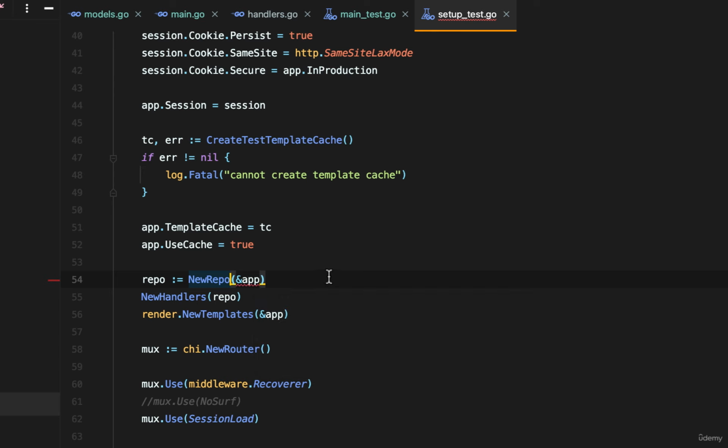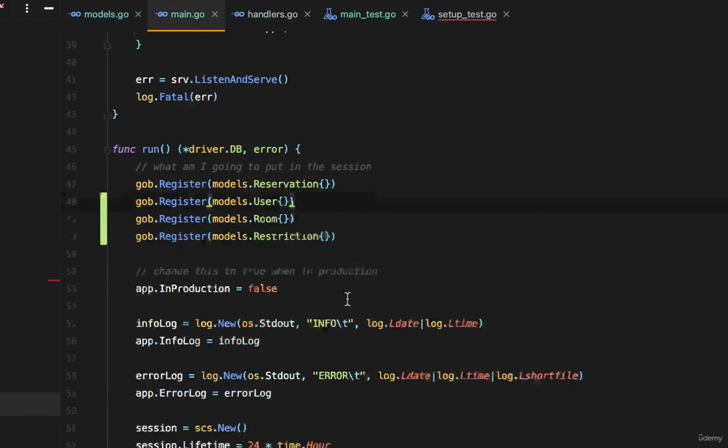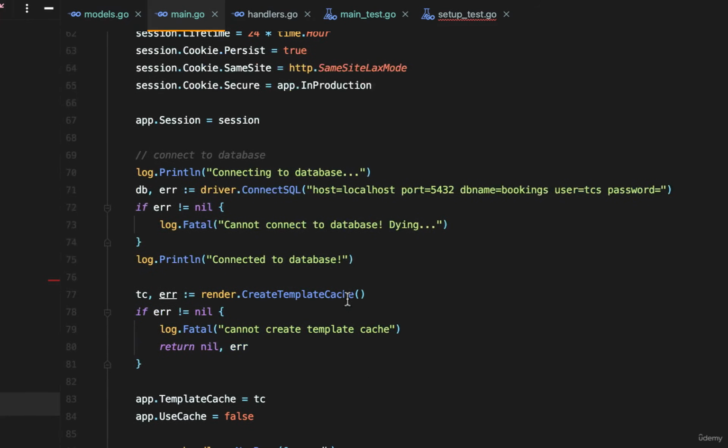I'm going to leave that alone right now, because what we're going to do is use our repository model to create a test database repository. And we're not going to do that right now. We'll do that in a future lecture, so I'll leave that one alone for right now. Now, is there anything else that makes no sense? Well, I noticed one other thing when I went through my code, and you may have noticed it too.